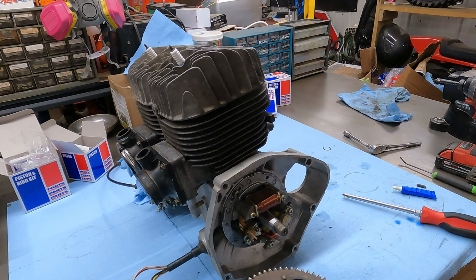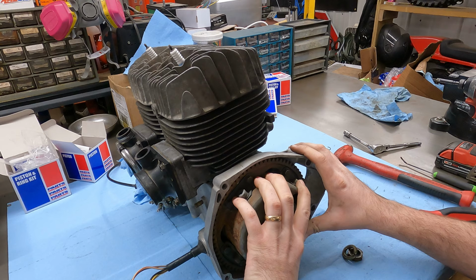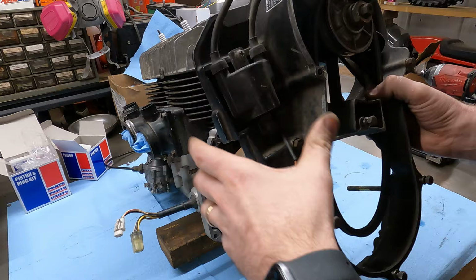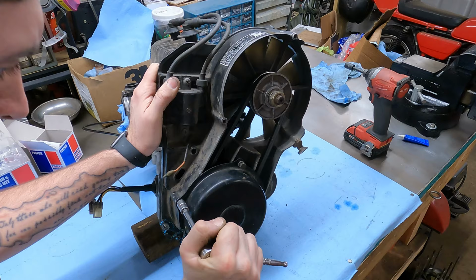So now that that's on there, I'm gonna fish all my little parts out of this flywheel. I got my keyway and my nut and my washer. I'm gonna zap that with a couple Ugga Duggas. And then we're gonna work on getting this whole fan shroud on, because if I do this right, I don't even have to take the fan apart. Perfect, there we go. We're gonna throw the recoil on it while we're right here. Starter now, I guess. This thing is slowly starting to get heavier.